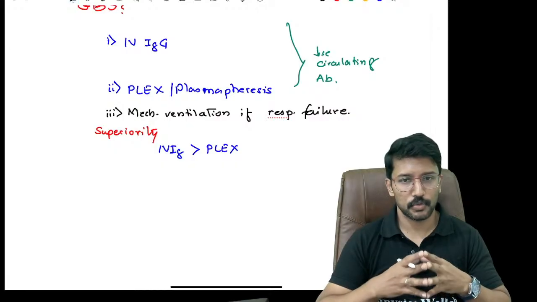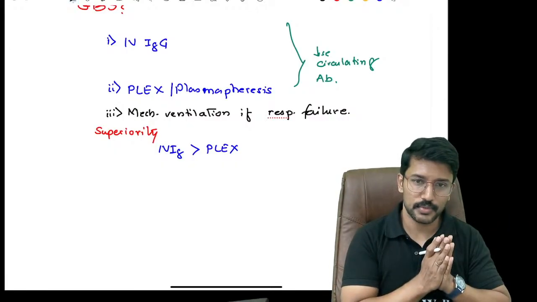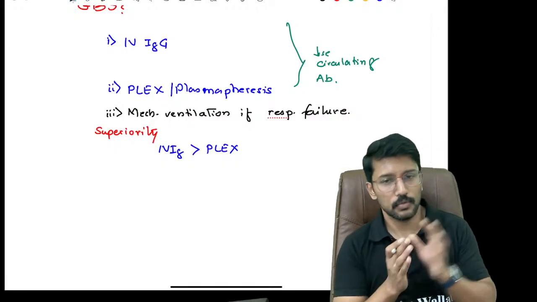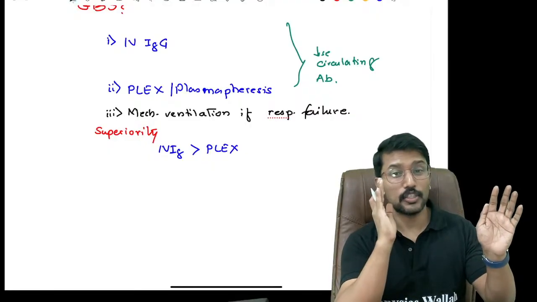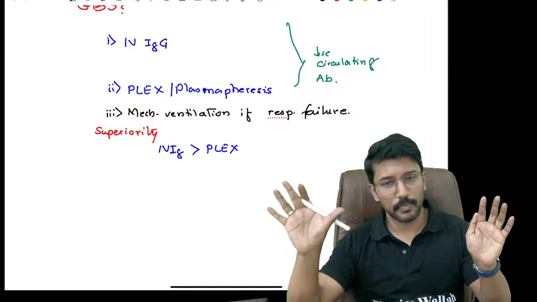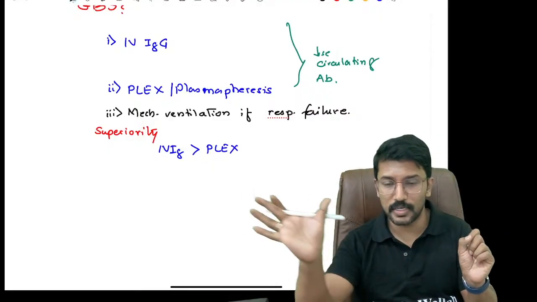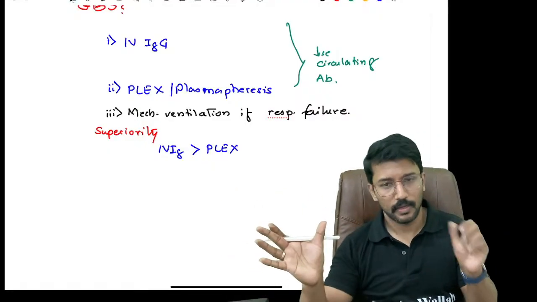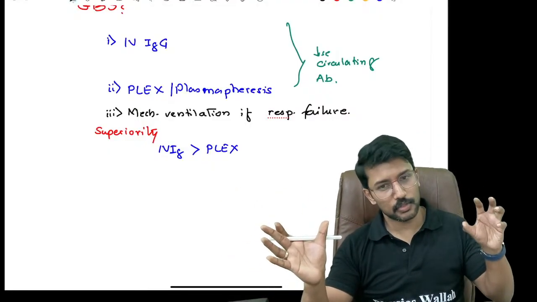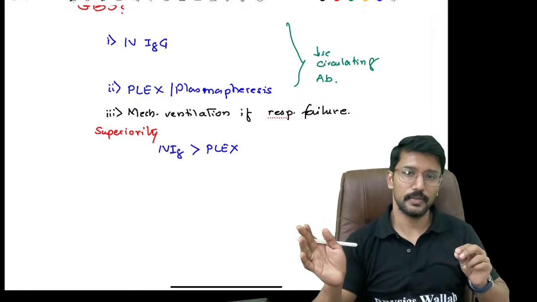Should we give antibiotics to a patient with GB syndrome to treat the Campylobacter jejuni infection? What did I tell you? You get the dysentery. It takes 2 to 3 weeks for you to start developing the symptoms of GB syndrome, because IgG antibody has to appear. Then you start developing the nerve damage. Do you think by that time the Campylobacter jejuni infection would still be there in the individual?